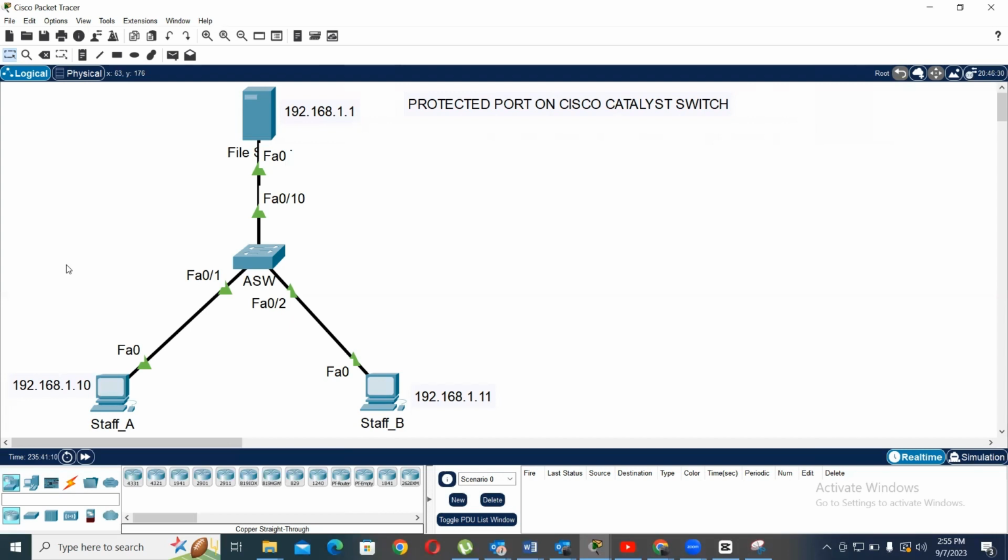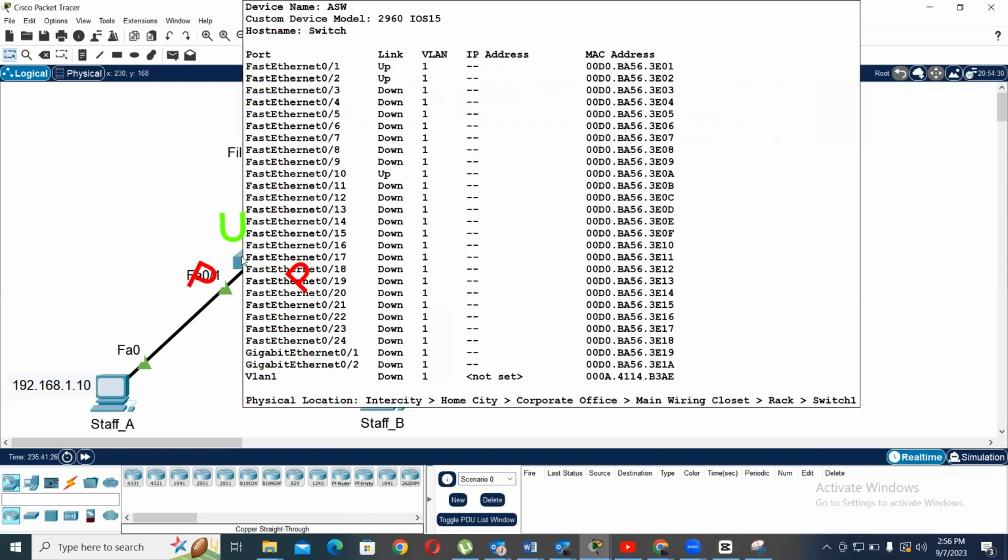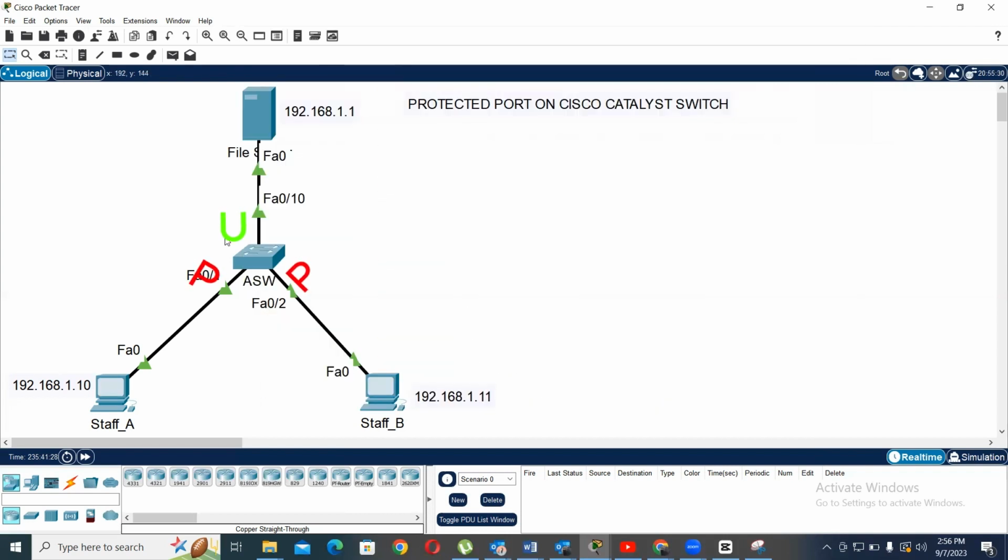The interfaces connected to staff A and staff B can be protected ports, and the interface connected to server is unprotected port. Protected ports are unable to communicate with each other.